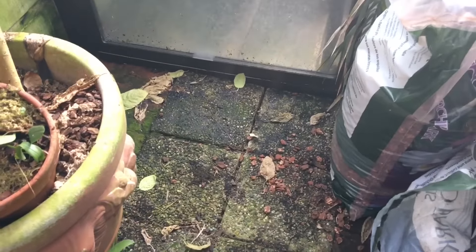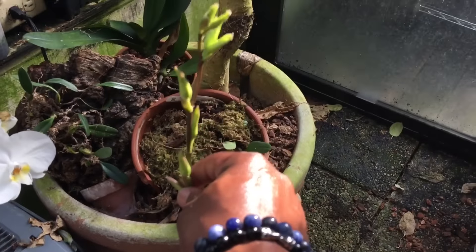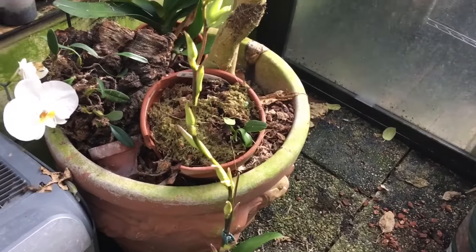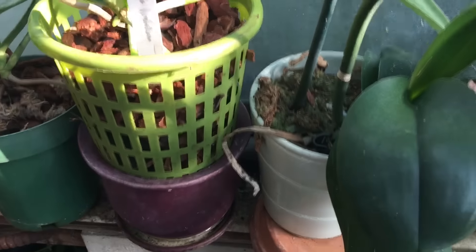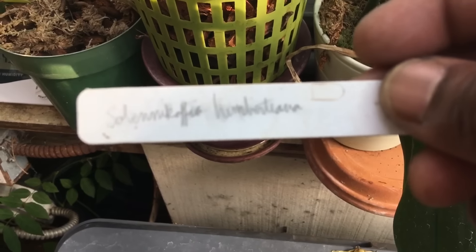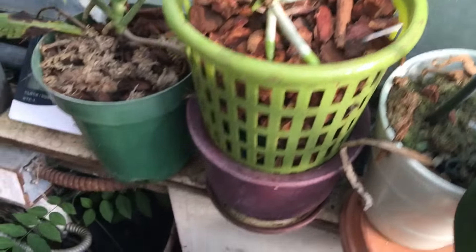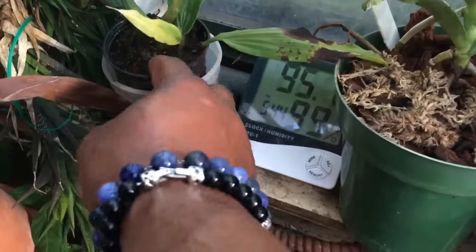This has lots of buds on it — I do like the flower; glad to have it back in my collection. Moving on, this is a nice Sophronitis — a bertiana — that I just repotted into this basket and it's just thrown out a lot of roots, so I'm expecting good things. I also have my Cymbidium usatana — the new growth is maturing, doing okay.